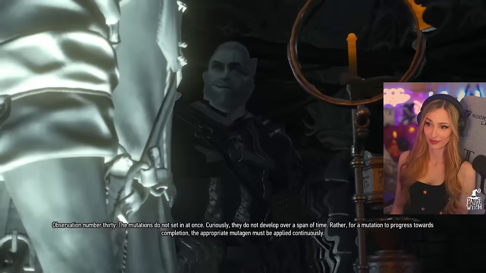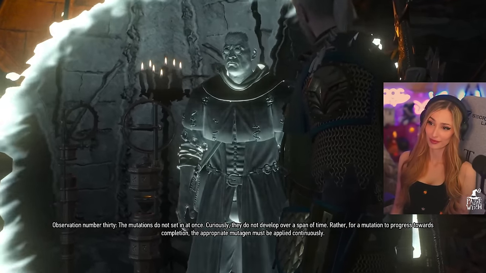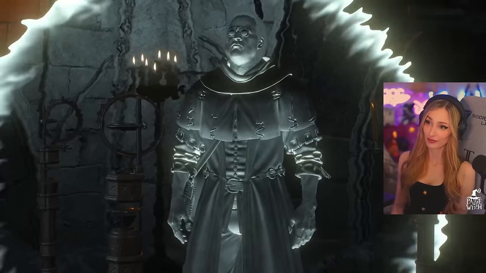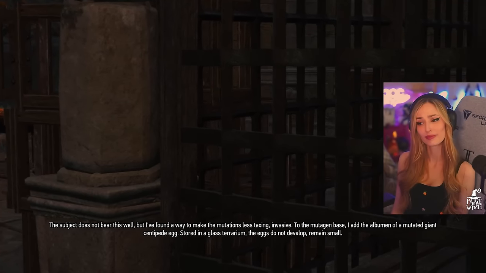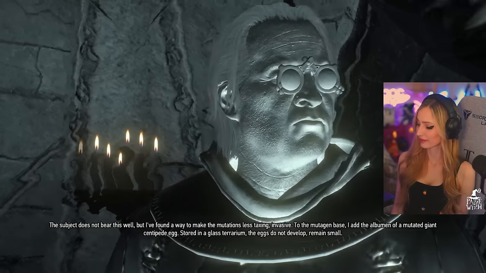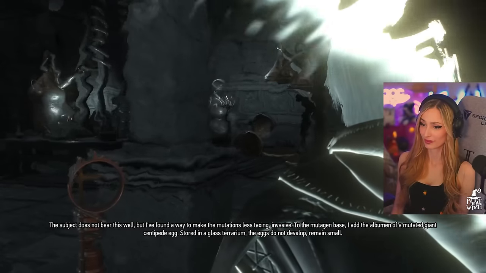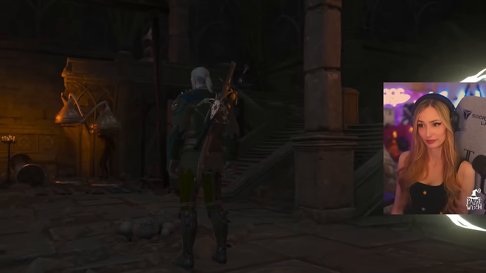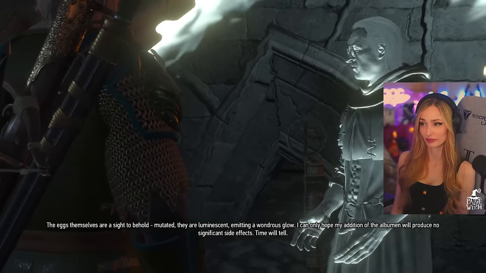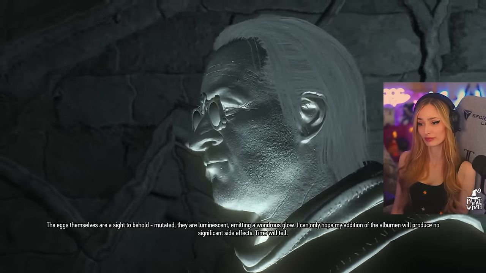Observation number 30. The mutations do not set in at once. Curiously, they do not develop over a span of time. Rather, for a mutation to progress towards completion, the appropriate mutagen must be applied continuously. The subject does not bear this well, but I found a way to make the mutations less taxing. To the mutagen base, I add the albumen of a mutated giant centipede egg. Stored in a glass terrarium, the eggs do not develop. They remain small. The eggs themselves are a sight to behold. Mutated, they are luminescent, emitting a wondrous glow. I can only hope my addition of the albumen will produce no significant side effects. Time will tell.